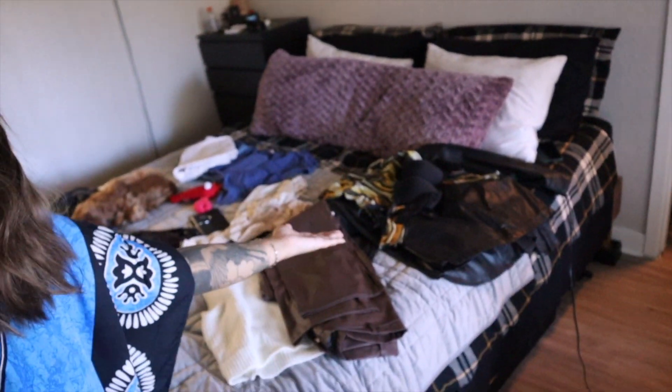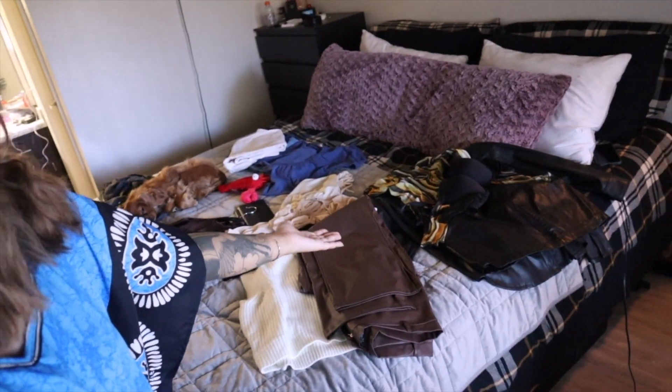My bed is looking like a hot mess because I wanted to film a video with you guys, so I decided to do a photo shoot in my bedroom. I'll leave up my last video where I shot all my Instagram photos at a parking garage. I've been getting a lot of messages and comments asking when I'm going to do another video like that — it's probably going to come after I get out of quarantine.